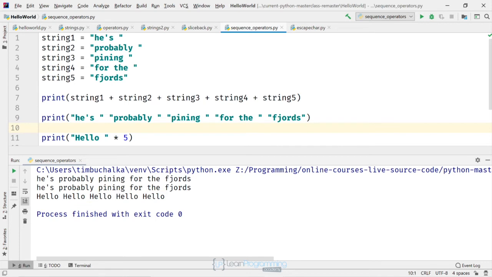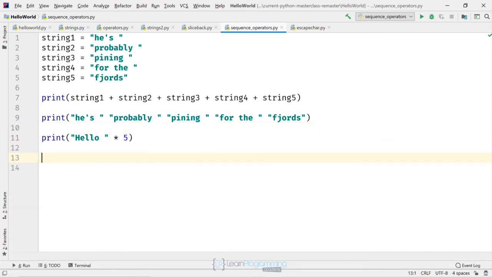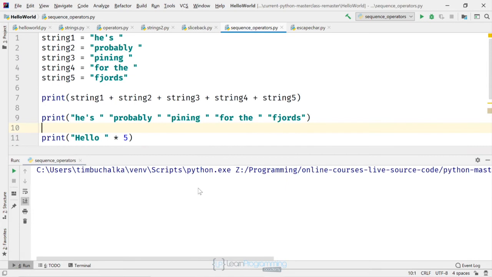Now lists and tuples can also be multiplied, as we'll see when we look at those sequence types later in the course. You can't concatenate or multiply a range though, and that's not a problem because you probably wouldn't want to do that anyway. Now once again, operator precedence applies. So if I type print parentheses, double quotes "hello" with a space before the closing double quote, multiplied by 5 plus 4, this example wouldn't print hello 9 times. Again, we're talking about operator precedence there. So we run this program.